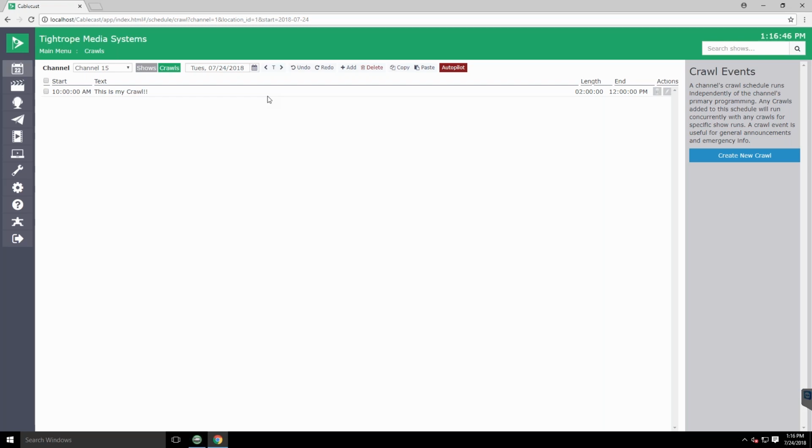Now, this is going to be independent from anything else. And there is a hierarchy: let's say this is going to be playing over the time that another show already has the show level in there. The individual crawl events are going to take precedence over that. It's going to play that, and then it's going to play into the next one, so it's going to go back and forth between there. So your individual crawl events are going to take priority over your other ones in here.